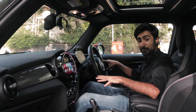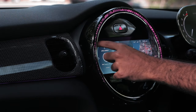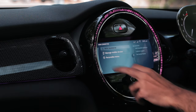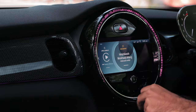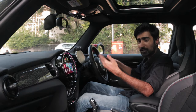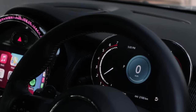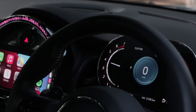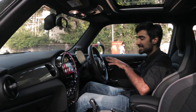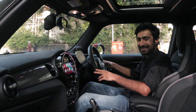Here is where you would want to spend most of your time. You get a brand new 8.8-inch display, and around it there is a really nice band of ambient light which, if you find the right settings, you can actually make into your rev band. It comes with Apple CarPlay and the new display feels more intuitive. The party piece of the 2022 JCW is the digital instrument cluster — a digital screen in the middle, a tachometer to the left, and a fuel gauge to the right. This is classic Mini, and it's the perfect segue to my next test.